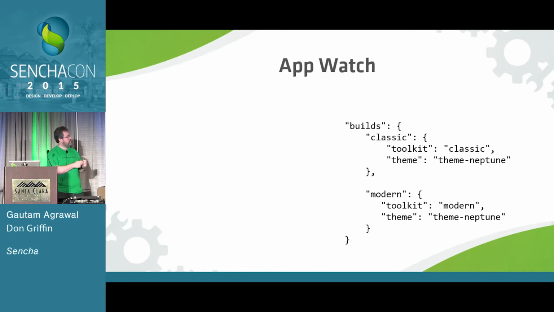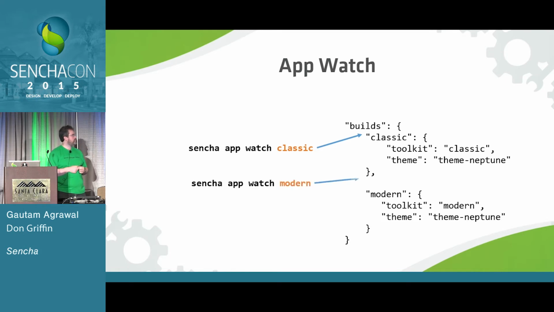So this is our build profiles. And if you've been with Command for a bit, you've met AppWatch. It's now able to watch specific build profiles. So when you have a multi-build app, you can say, OK, well, I'm going to be tinkering and working on the styling of the classic portion. So I just want to launch watch against that.